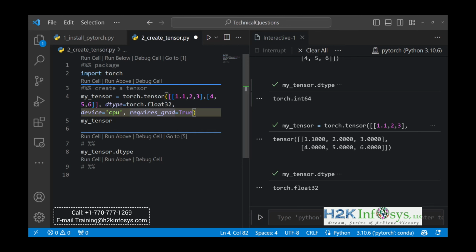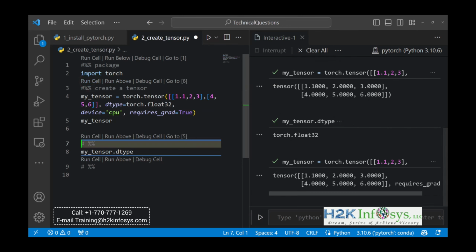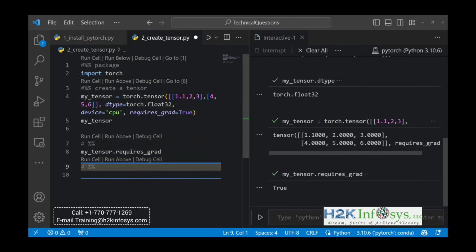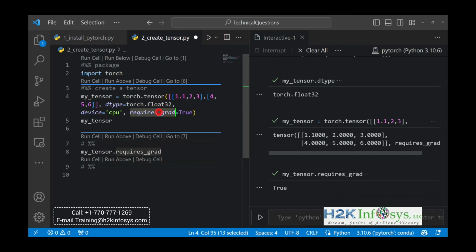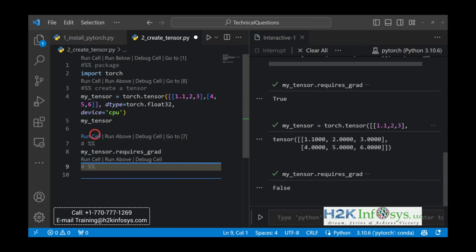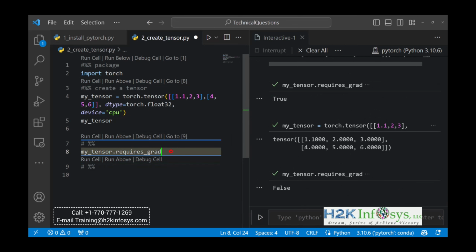So we will also run this, and then we can also check it here and run requires_grad. So once we have set it here with this parameter, the gradient is required as well. If we don't set that, then there won't be any gradient calculation. So by default, this is not part of the tensor, but this is one of the core features which we are going to use with PyTorch, the automatic gradient calculation. This is making your life much easier.